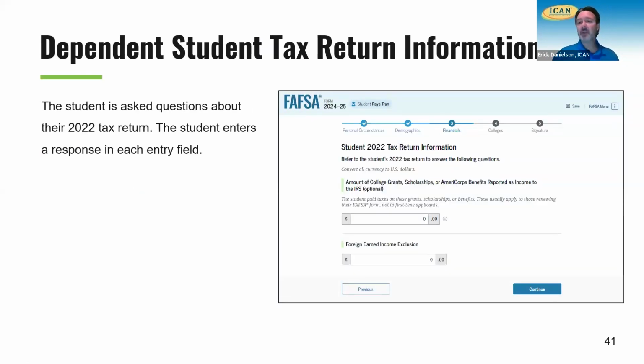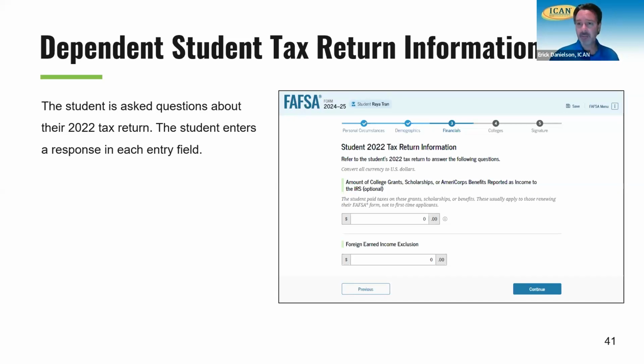And if the student did file taxes in 2022 and it was brought over electronically, then this is the next thing that's going to show up. And for the majority of students, that is the case. Now, if students do not fill out taxes, or did not fill out taxes in 2022, you're actually going to get a question, did you file or will file in 2022?